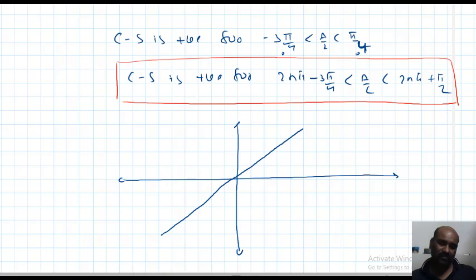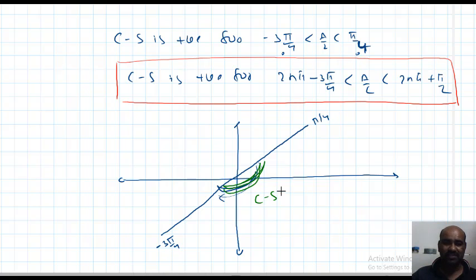Observe all of you. This angle is pi by 4. So this is 3 by 4, in the clockwise direction. And clockwise pi by 4. Just in diagram, you need to write here pi by 4. In your diagram, minus 3 by 4 should be written. For these values of x, I will use another color. For these values of x, your c minus s is greater than 0. Automatically for these values of x, what happened? C minus s is less than 0. This is the table for sign of c minus s.